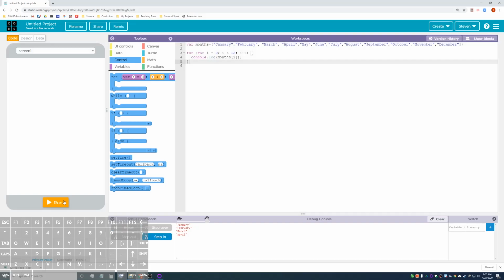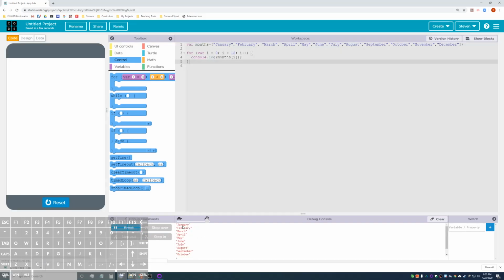Okay, so go ahead and reset, hit run, and look, you were able to create the same list that we did at the beginning of our exercise without having to write this console log over and over and over again. And here's the great part. Well, what if I wanted to write this list again? Do I go back and change my code? How do I make it go back again?